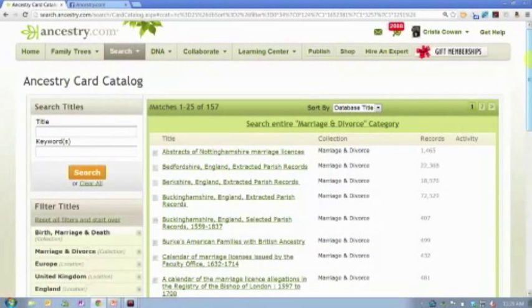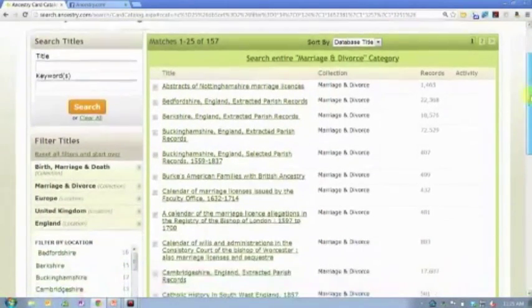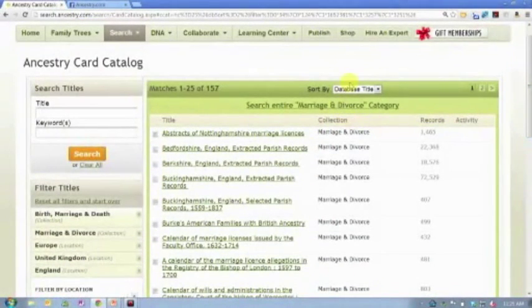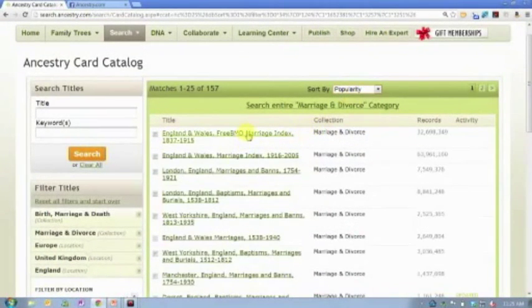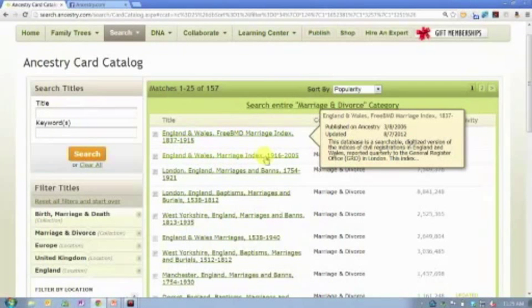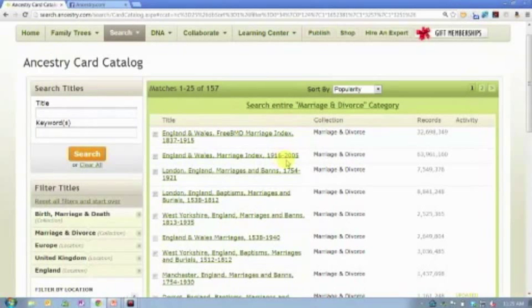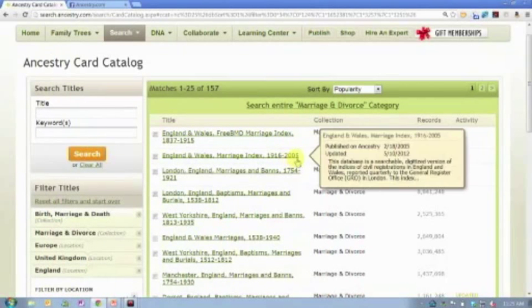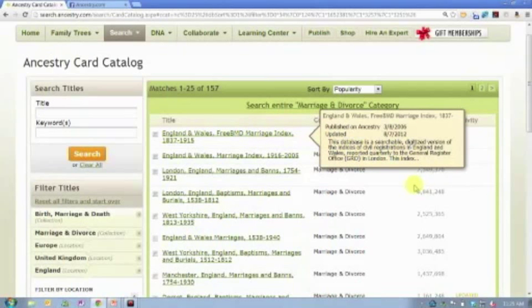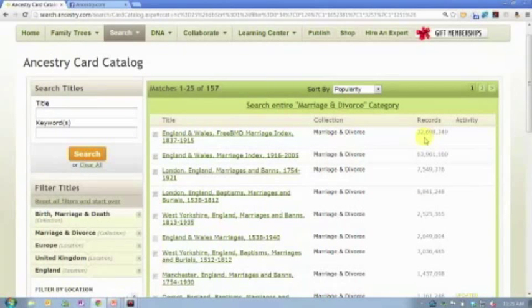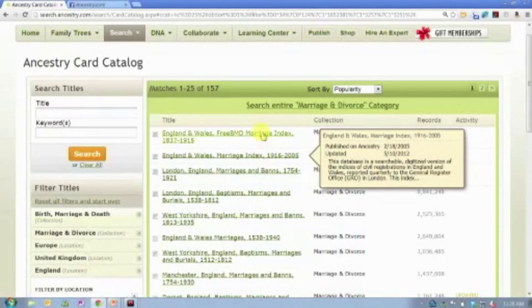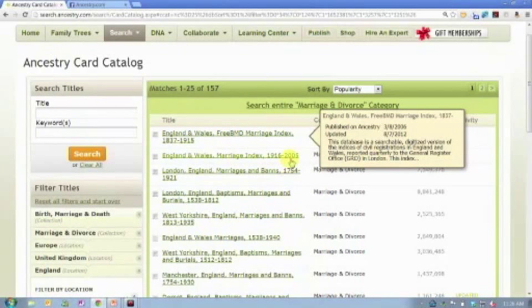If you aren't familiar with English law, they started recording English marriage records at a government level in 1837. So if your ancestor was married in 1837 or later, you could come in here and look at those particular marriage indexes, 1837 to 1915, and then this one is 1915 to 2005. Obviously no issues with privacy there. So you'll see this database here, 32 million records, almost 33 million. This database, close to 64 million records. And that's just in these two databases from 1837 to 2005 for England.